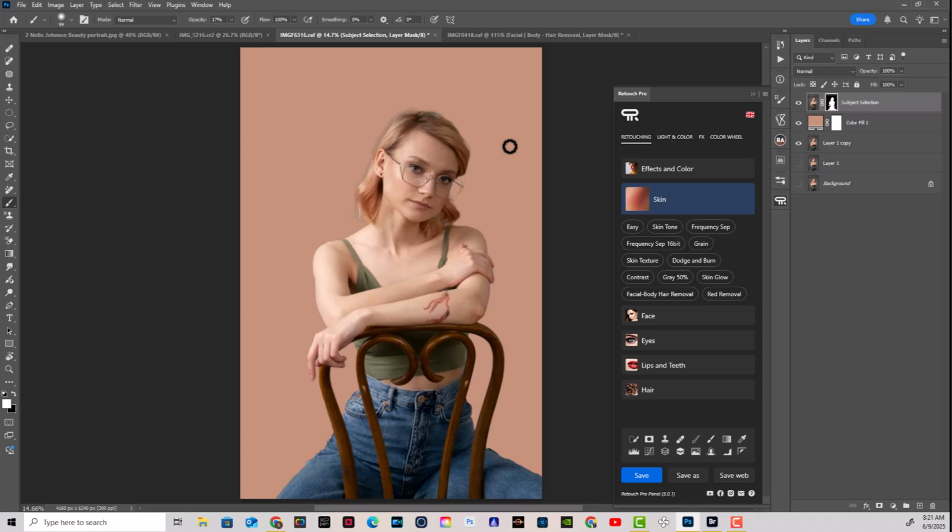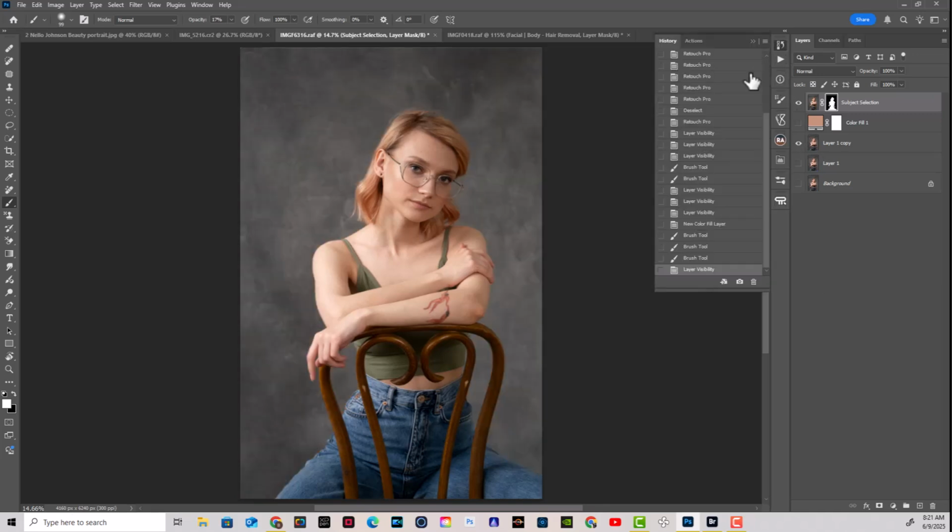And then we can come in and add back in stuff, if you need to add back in something.